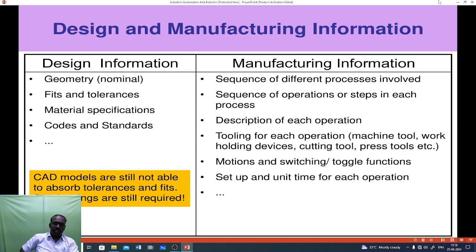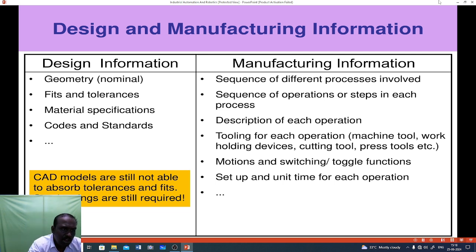because automation alone is not enough. All the engineering things, all the industrial concepts from mathematics to final design, all subjects should be covered. Only then is automation neatly adapted and completed. So for that we need design information and manufacturing information to understand, and only then do we get a better output.